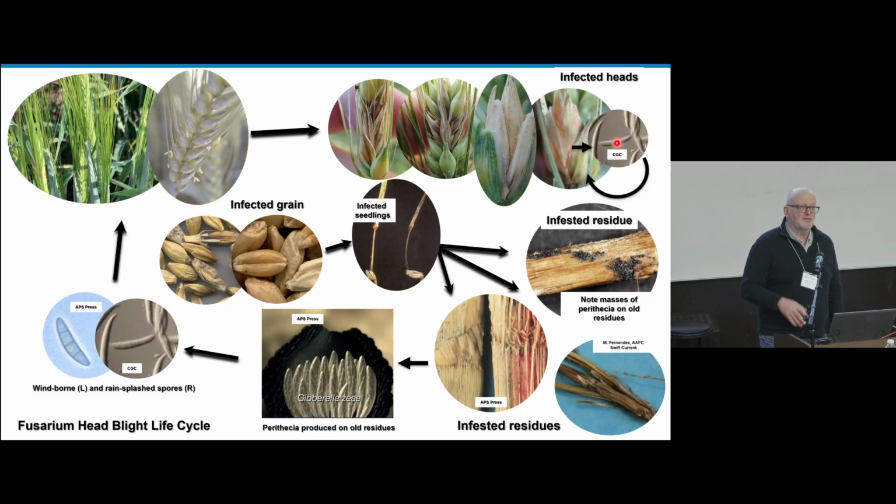One thing I want to point out is that those ascospores initiate the initial infection on the head tissue as soon as the head comes out of the boot. And then if it's wet, the fungus will infect, will grow, and it'll produce a second spore stage known as the conidial stage, or the macroconidia or microconidia for some Fusarium species. And that's rain splash dispersed. So if you have wet conditions as you progress through the grain filling period, that will spread that fungus from that infected part of the head to the rest of the head or adjacent heads, resulting in infections. It may not produce symptoms like FDKs, but it's a superficial infection producing DON, which leads to rejection in terms of malting acceptability, hog feed, and so on.